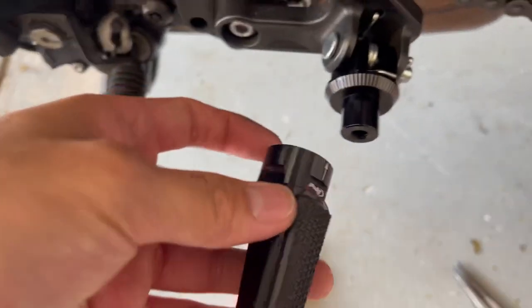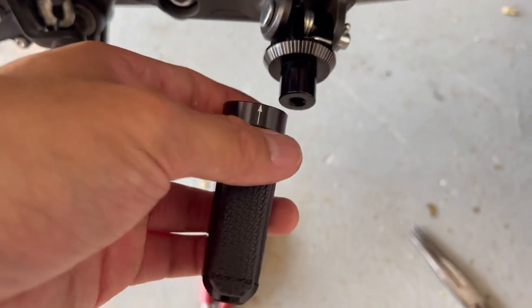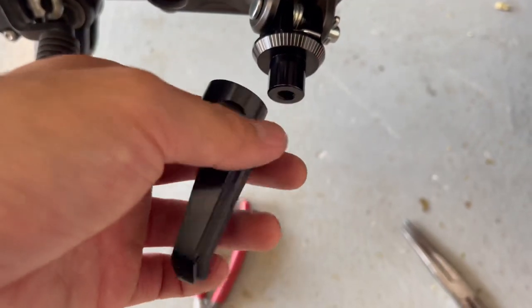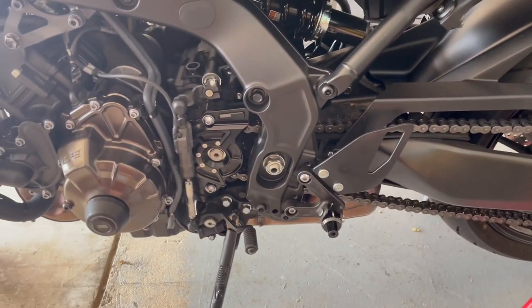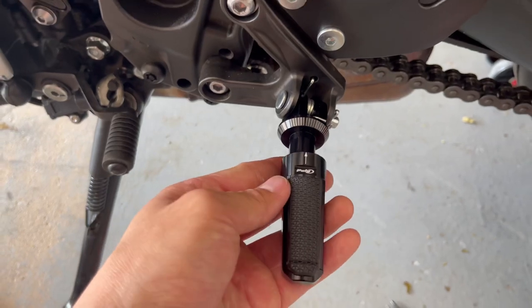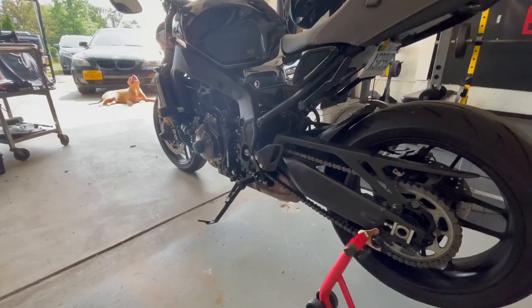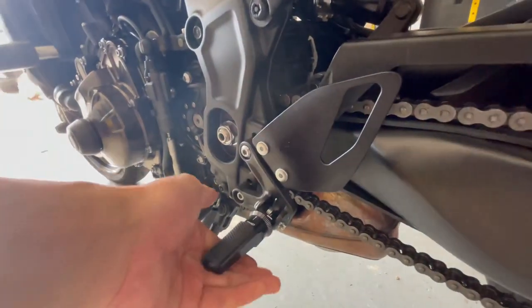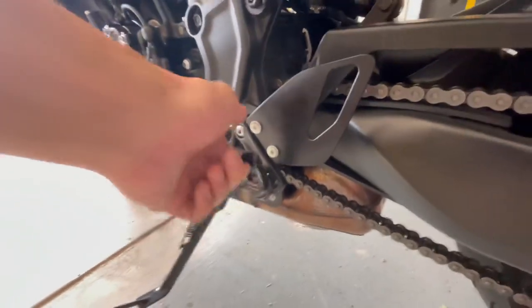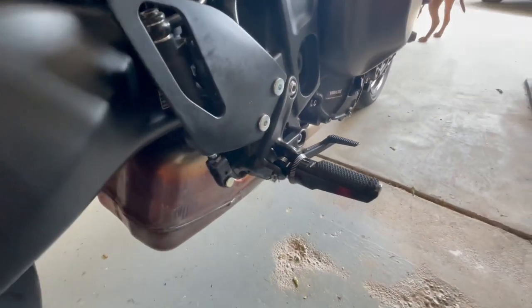So these are for your MT-09, and I figured anything that's 2020 or 2021 at least, MT-09 and up, it should fit the XSR. So they fit nicely right there, just like that. Finished product. Make sure that when you're done with this, it can do this, right? You gotta put the spring correctly or else.